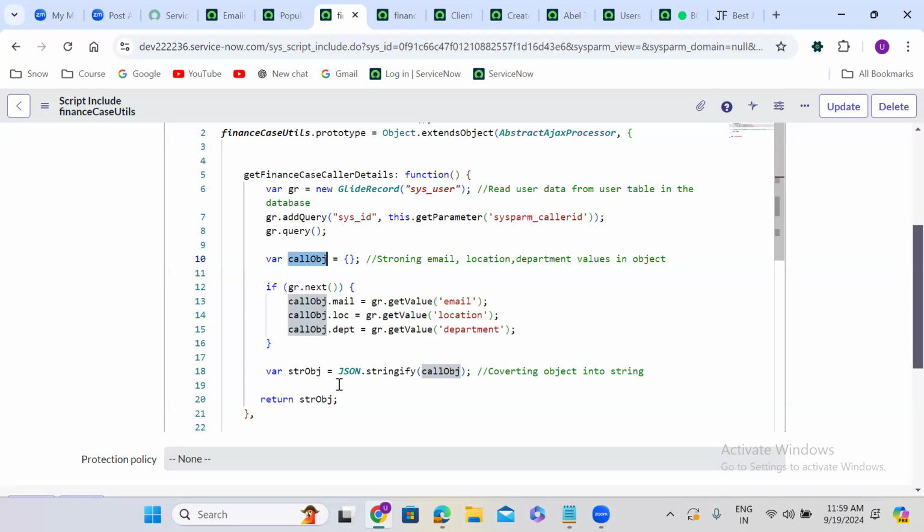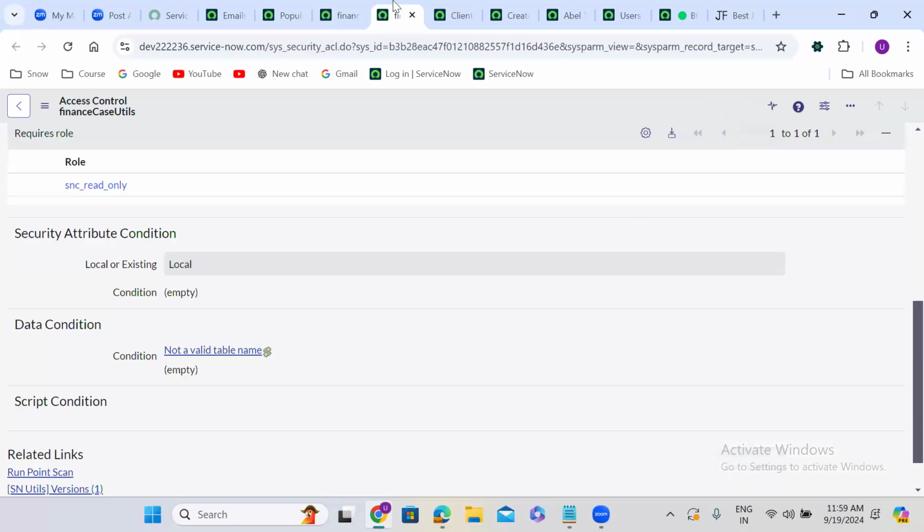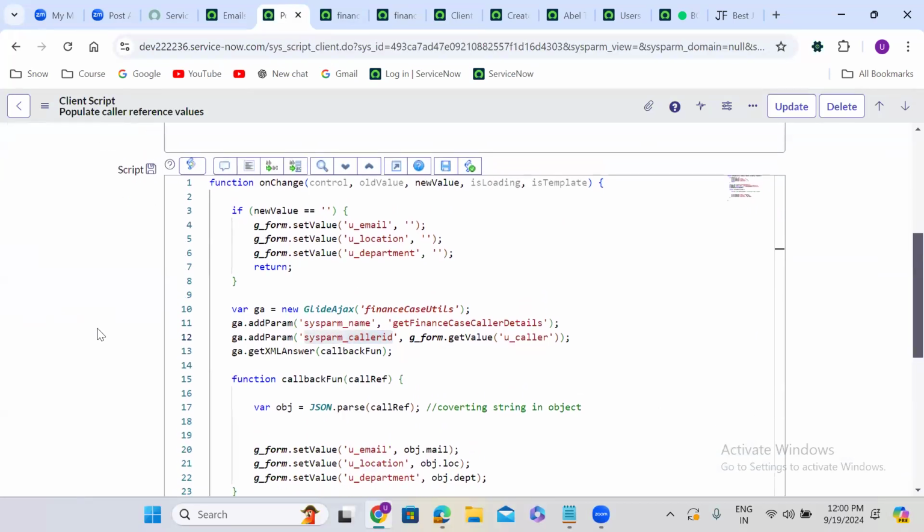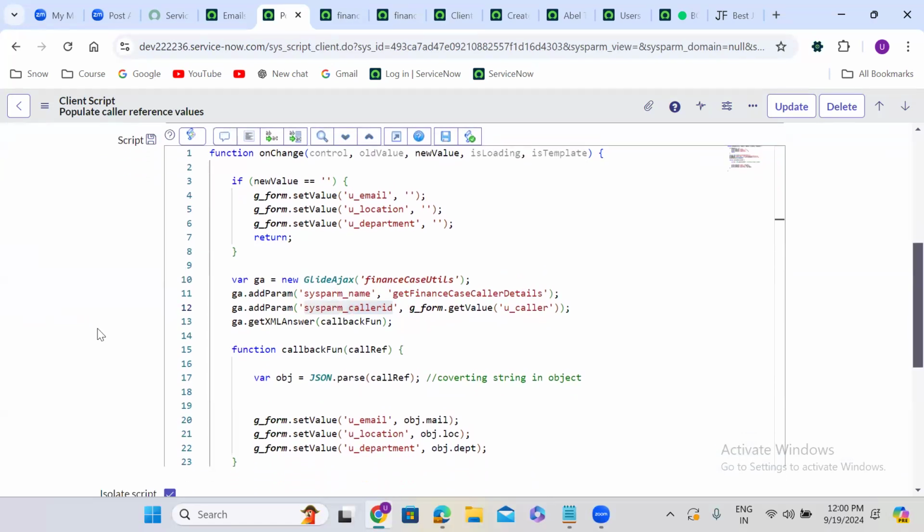Okay. Can you open client side script once? So here, to call the server side Ajax function, we are using GlideAjax, and the name we are specifying here. And this add param is a system defined function. What does add param do exactly?